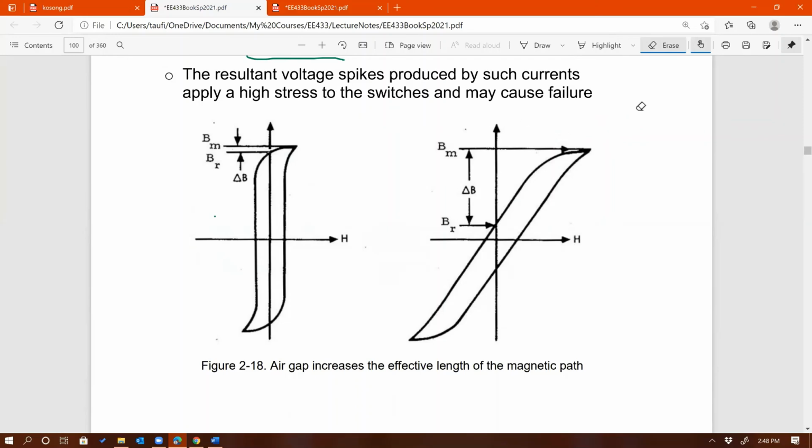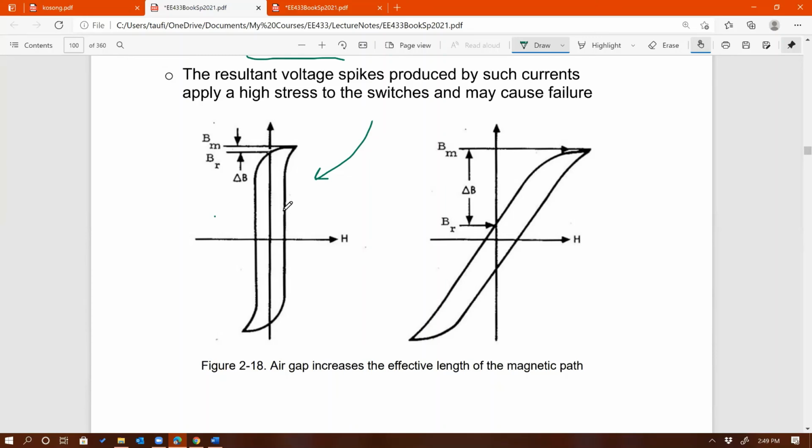But so from that point of view, it is a disadvantage. But look at it in terms of stability, right? How stable the inductance is. If you look at the one on the left without the air gap, you can see the change of the inductance, right?